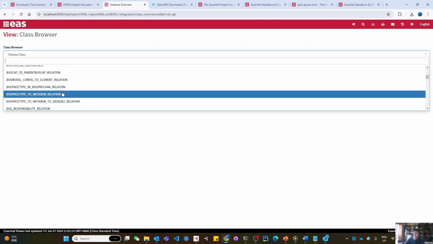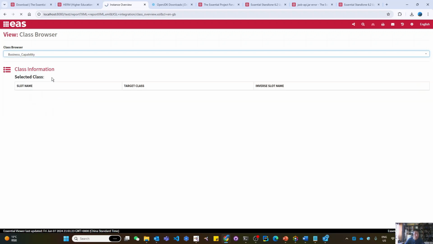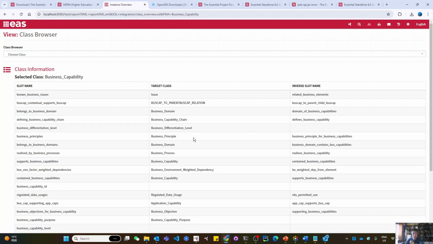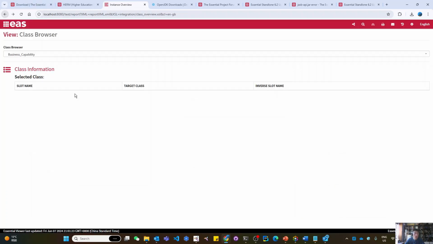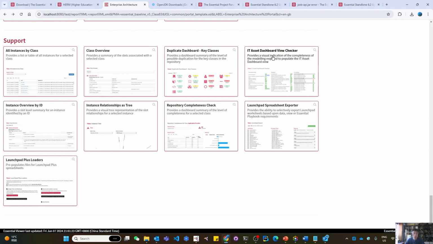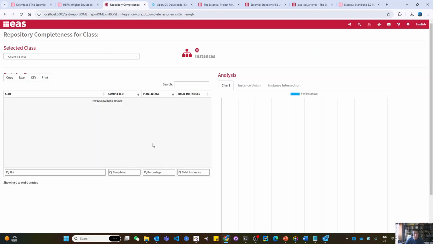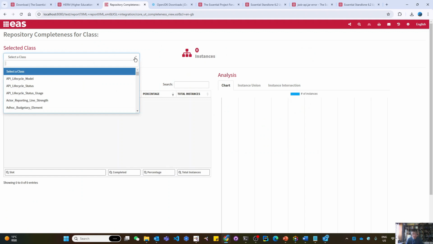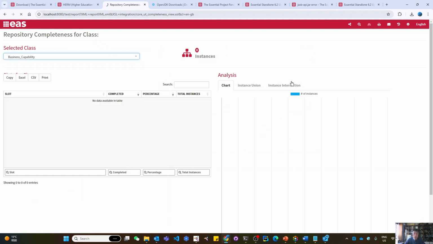So some of those kinds of supporting views we will also introduce later on. So that is this one, and instance by ID. No, so complete. Nothing. That is weird.